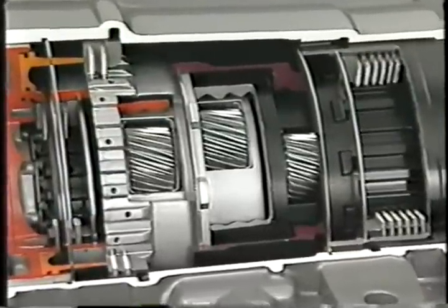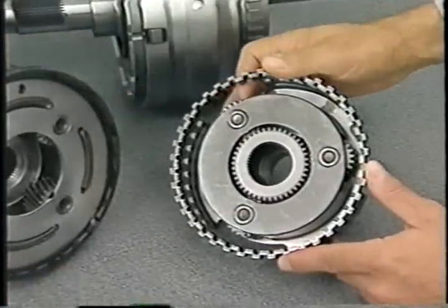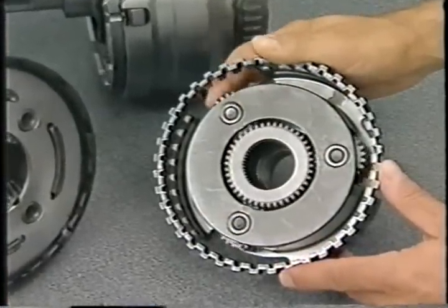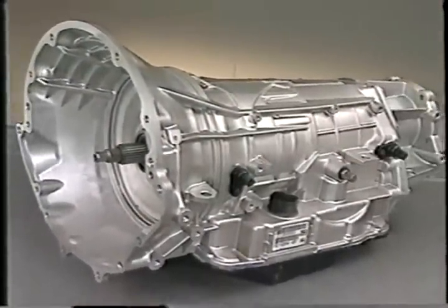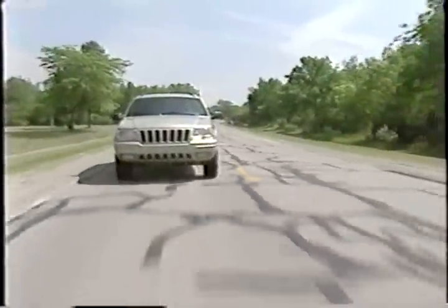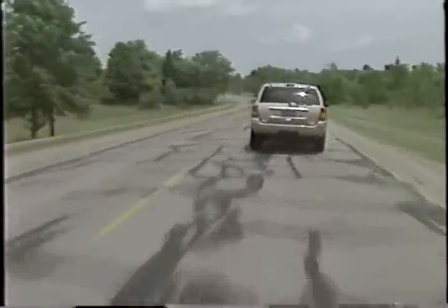Another feature is the three planetary gear sets — one more than you're probably used to seeing. These planetary gears provide a deeper low gear ratio, and the 45RFE doesn't need a separate overdrive unit. A unique characteristic of the 45RFE is its alternate second gear ratio, or two-prime as it is known. The two-prime gear is enabled only during kickdown shifts, enhancing vehicle performance by allowing for a lower passing gear at highway speeds.